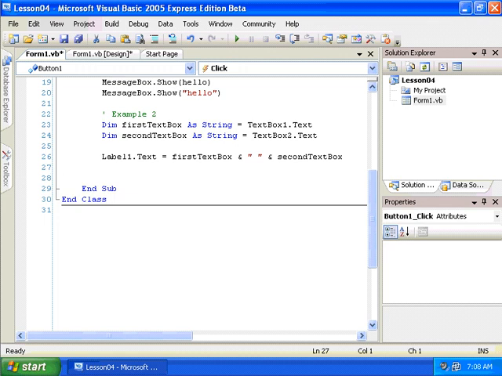Label1.Text, which is another control that's on our form. So I'm able to take the value out of a text box, which is input by our user, work with it, manipulate it, change it in some way, and then combine it together with other variables that are stored within my application. And again, very simple example. This may not help you conceptualize it completely, but let's use this as a working definition and continue on.